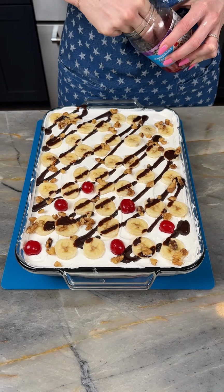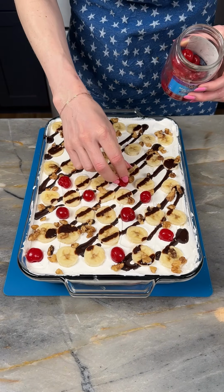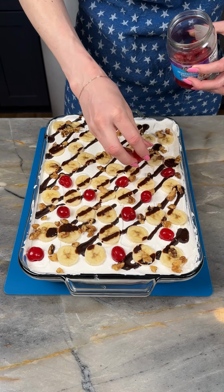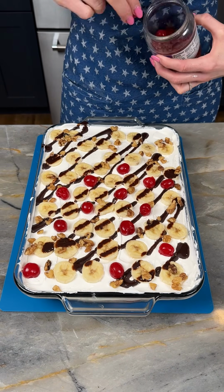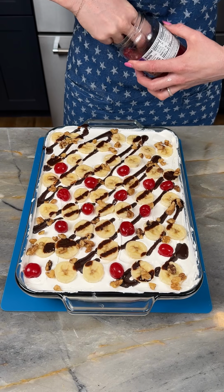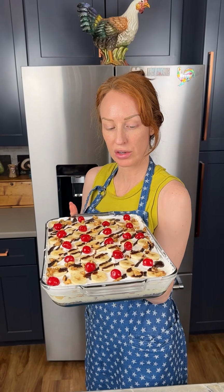Y'all, this is so tasty. I don't know if you can believe me, but this is gonna taste exactly like a banana split. With those bananas in here, our strawberries and pineapple, just giving it a really delicious fresh fruit flavor. Of course, that little bit of chocolate on top, our graham crackers on the bottom, and our cheesecake. These flavors are gonna go together amazingly. Alrighty, y'all. I'm just gonna put this in my fridge for about an hour to chill and all come together.